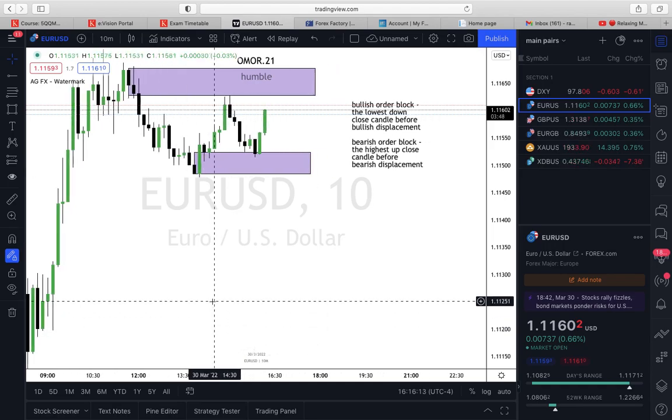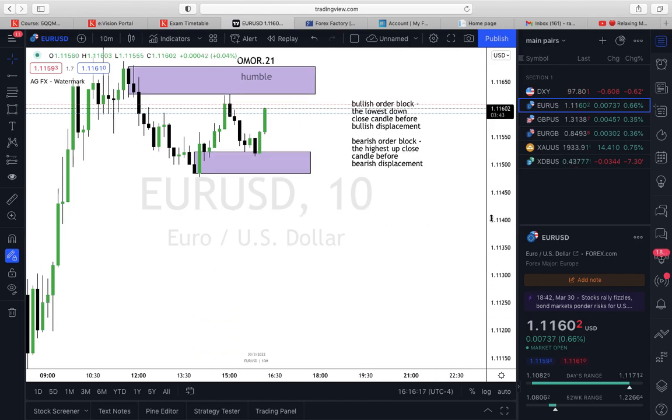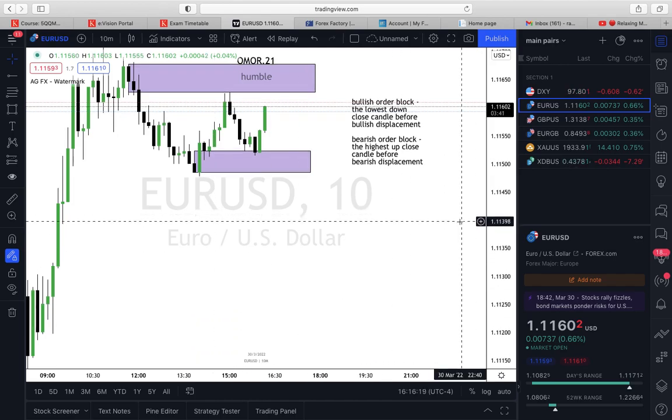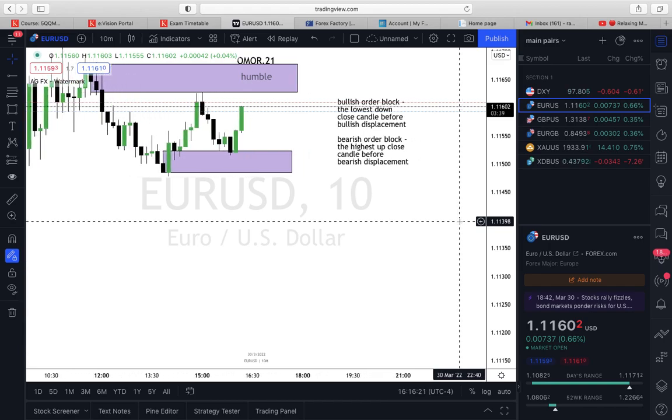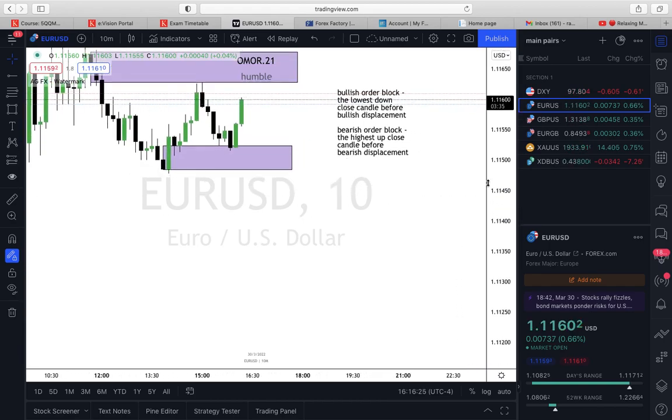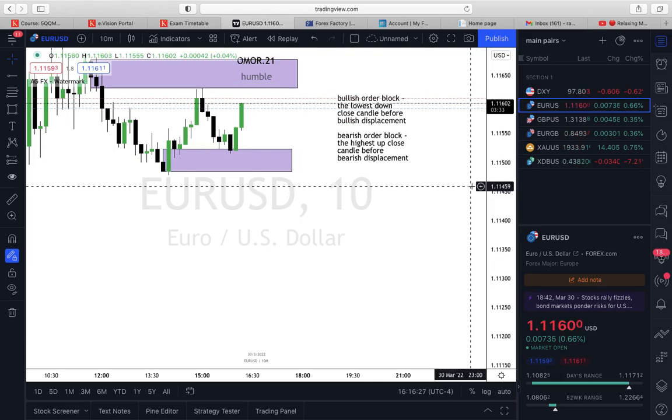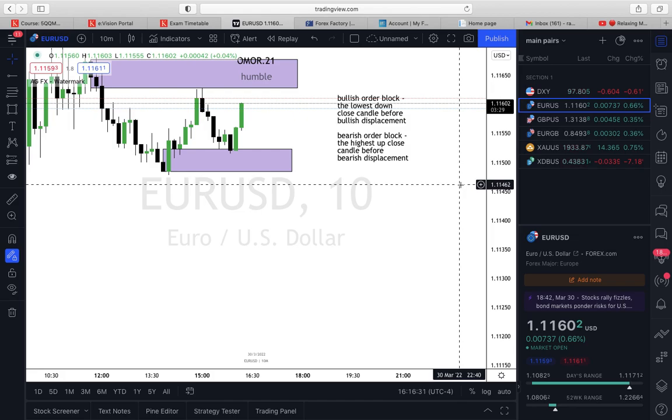This is going to be everyone's favorite lesson, order blocks. The one that you lot keep asking for, the one that I said is coming in chapter 2. The people with no prior knowledge keep asking me, what's an order block? You keep saying order block in your weekly commentaries. I don't know what that is. This is going to be about order blocks.